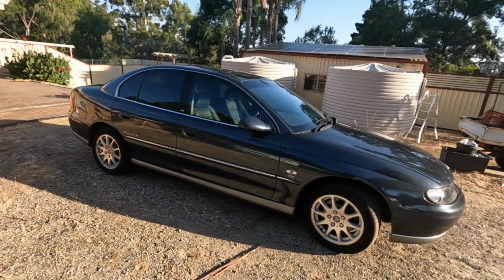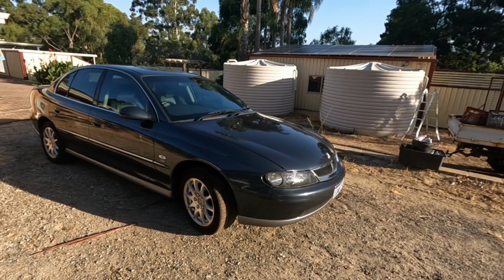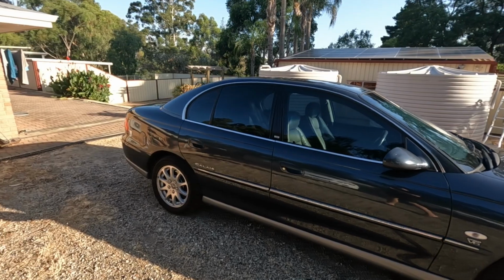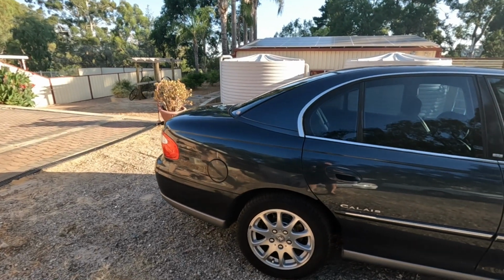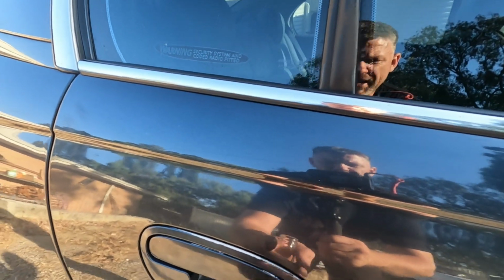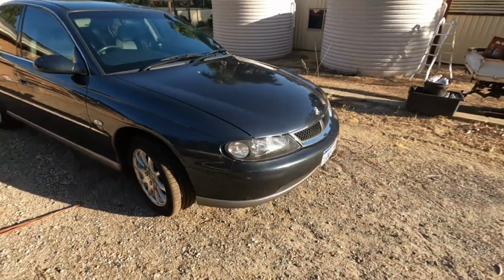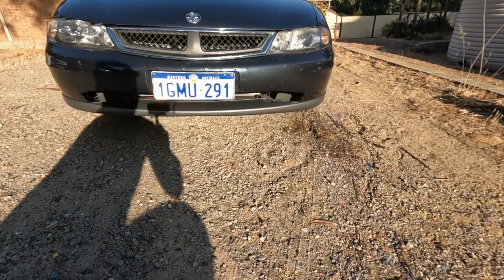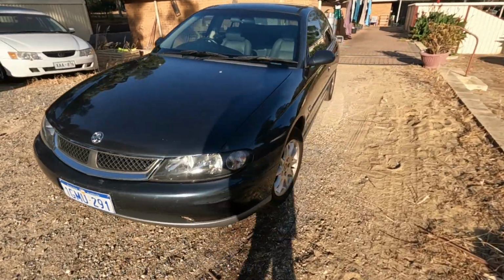Now to the Calais. Now, if you haven't seen this series, what we have done to this car, it's pretty much brand new. Now, it does have a couple of imperfections, a few small dents, and you can see just on top of the handle there, the paint's come off. Front bar, where old mate crashed it back in the day, he's lost the front fog lights. So unfortunately, we need a front bar or some fog lights for that.